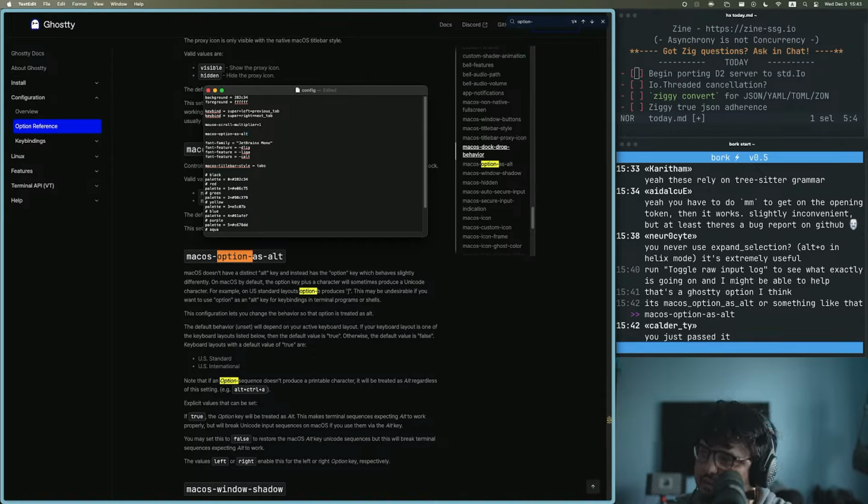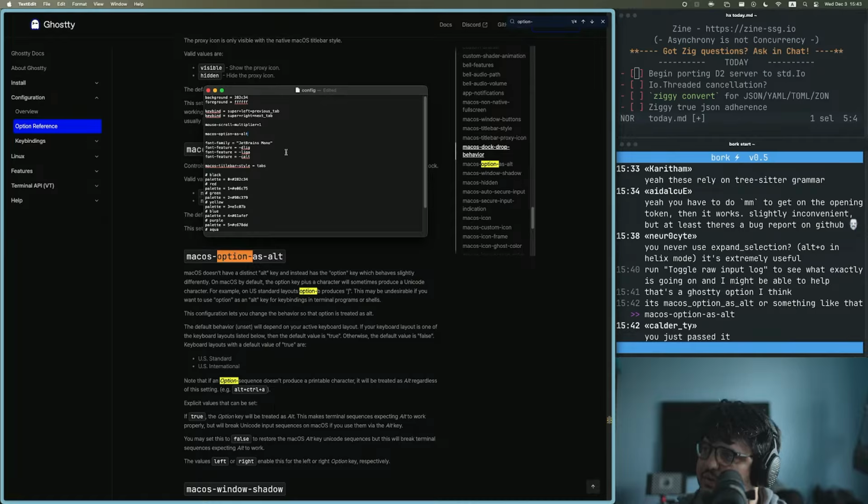Oh, wait. So your point is that I should not be using alt. I should be using option. Where do I even have option in here? You know what?